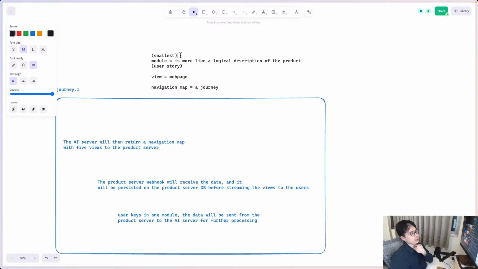So there's no strict rule that a module can only be represented in one view. A module can be incorporated in multiple views, or have a big effect on your entire experience.